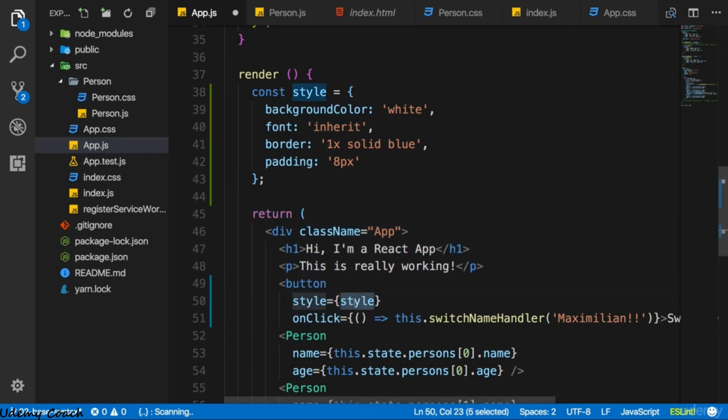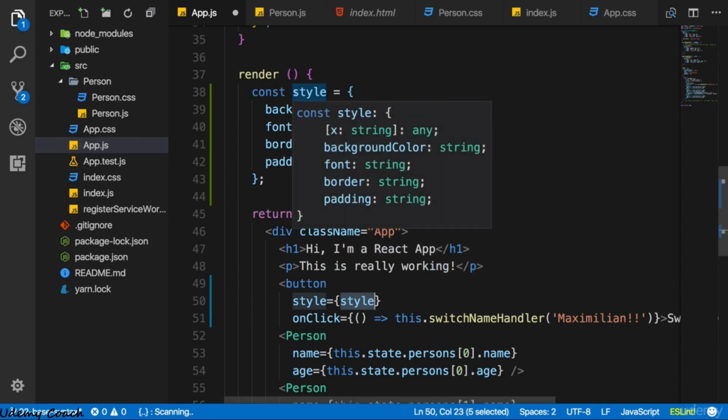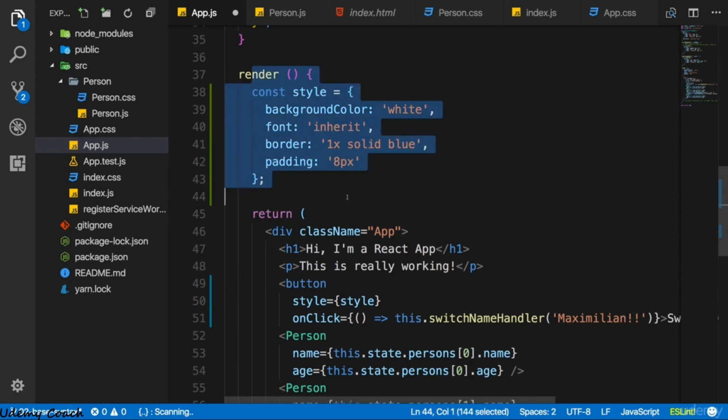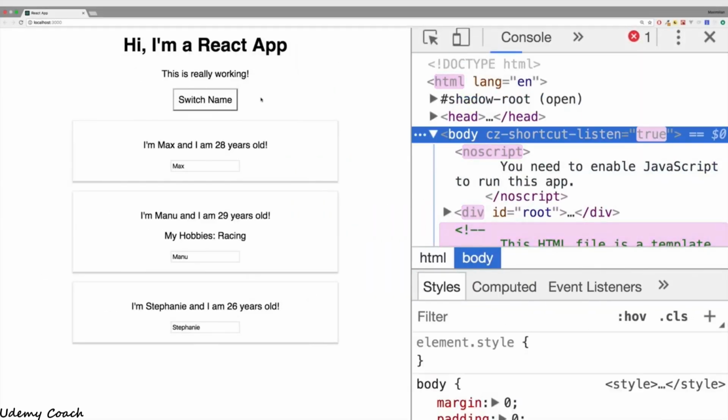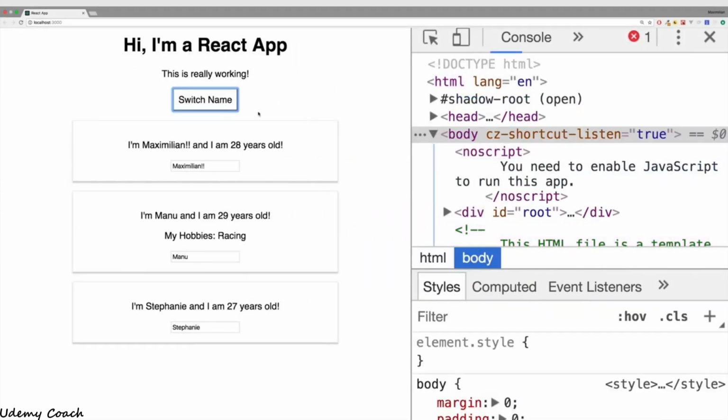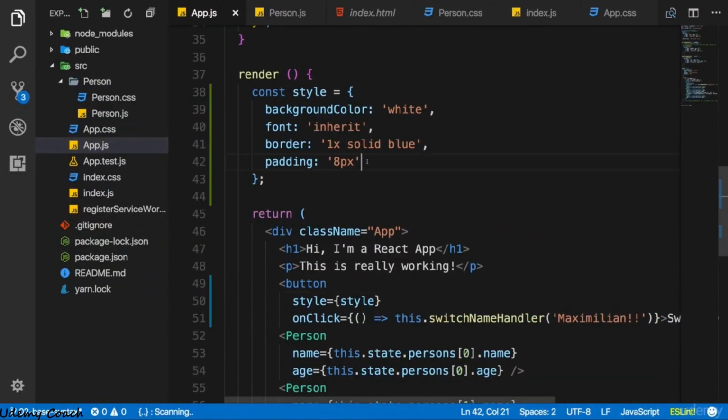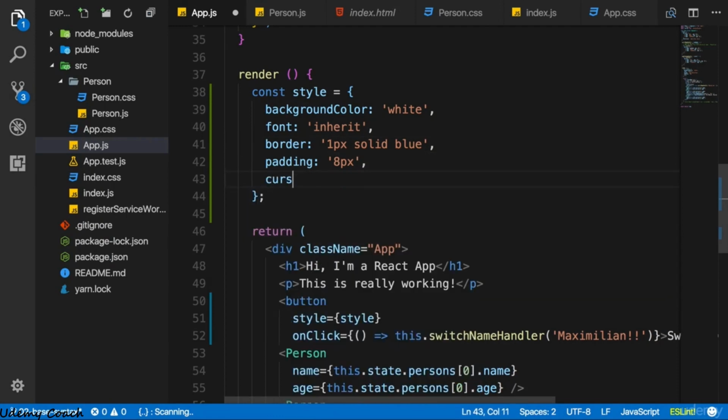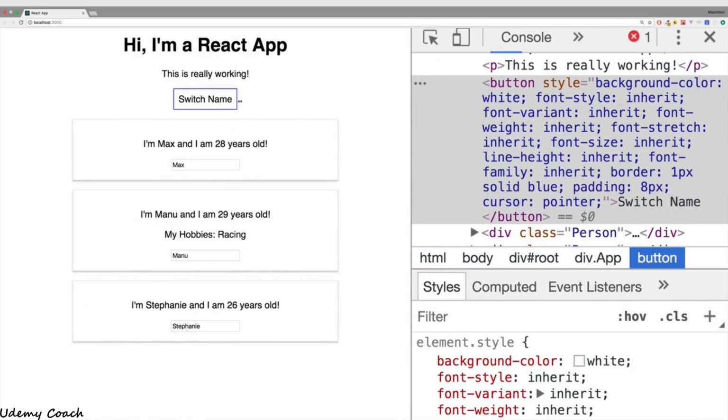So I can't just use style like this. It's not a class property, it's a normal variable, or actually, since we never change it, constant of this render method. Let's see if this has any effect. If we save this, we indeed see the button looks different now. We can improve this a bit more by first of all fixing this error and have 1 pixel of a border so that this style gets applied to, and setting the cursor to pointer so that we get this pointer cursor when hovering over it. If I now save this, we see that blue border and we see that cursor again.